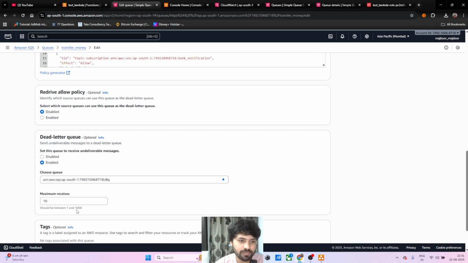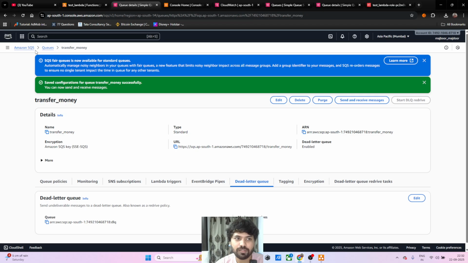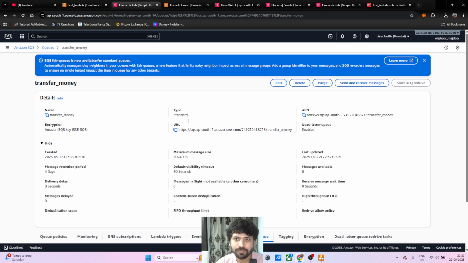Maximum retries I will keep as 2. Okay, so now we have a queue and we have a DLQ. So what will happen from this synchronous invocation of Lambda and SQS? It will try 2 times and then it will send the message to the DLQ.